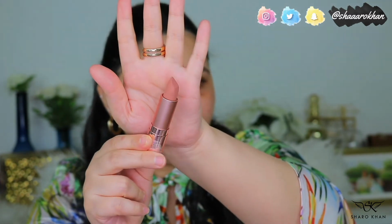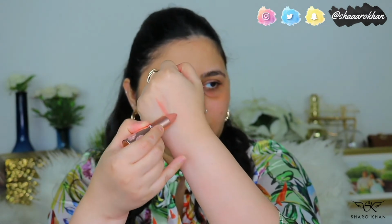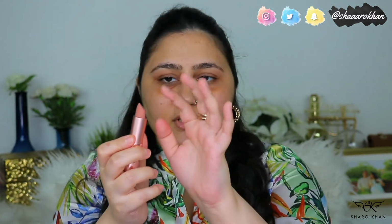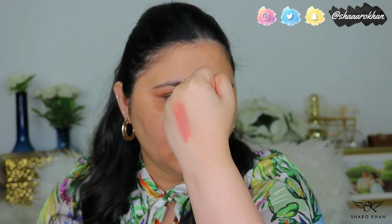So we have the lipstick, and I'm going to quickly swatch it first. This is how the packaging is, and you can see it is so similar to the Huda Beauty Bullet Matte lipsticks. Even the shape is very similar, just that this has a curve and the Huda Beauty one doesn't. The color is really beautiful. On my hands it is taking a bit of effort because it is curvy, but on the lips it is going to sit well and look really pretty. The color is really nice. It is a matte finish, but it's very comfortable on my hands as well, and the color is really pretty. So that's the lipstick.